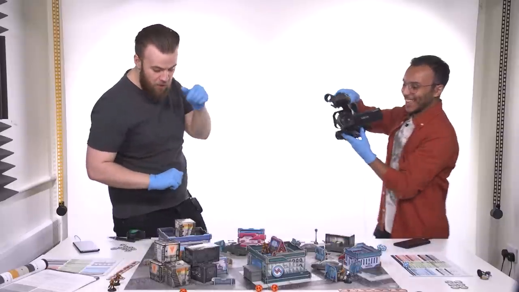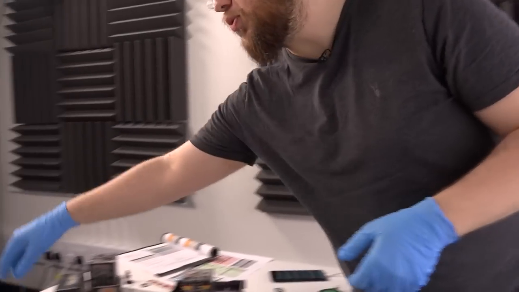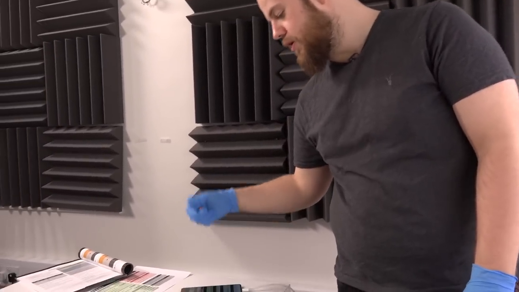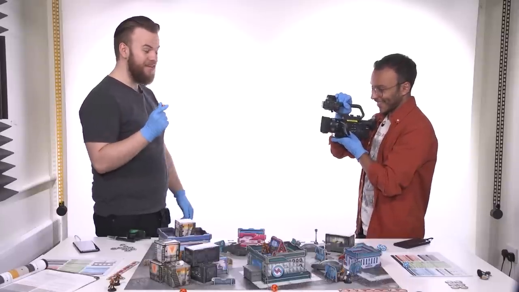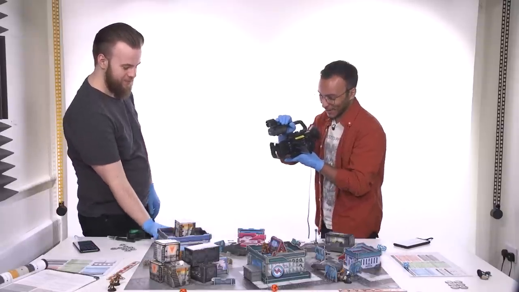Do you want to hit the camera quickly whilst I do a little safety roll? This is one hit, damage 12, and it's going against my armor save. I have an armor of 4, so that is 8 damage, so I need a 9 or higher on this die to survive. Because if I roll an 8 or lower, he's straight up dead. Come on. Oh! That's a 9.